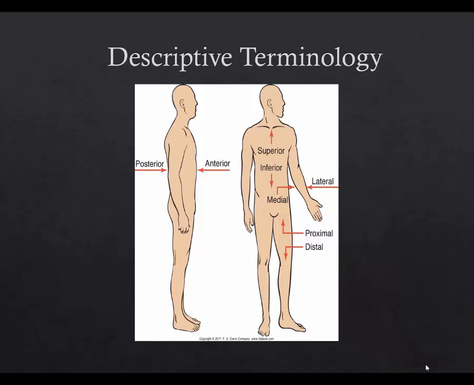All right, so what I've done is posted a few diagrams for you. You can also locate some of these in your book. Of course, to the left, the picture anterior, which is the front of the body, posterior, which is the back side of the body, and then of course superior and inferior, above or below, medial and lateral, which is inside and outside, and then proximal and distal, far and away, or away and far actually.